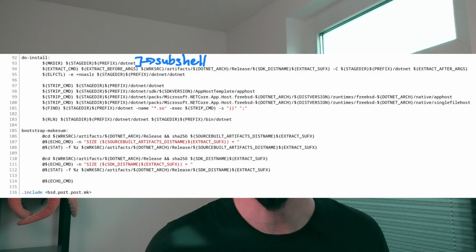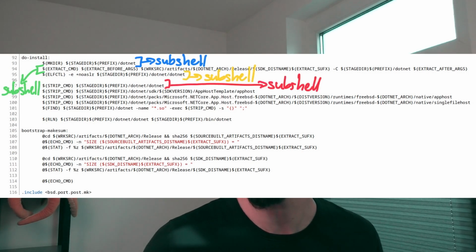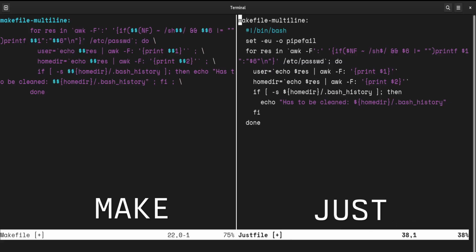Remember I said that writing longer scripts in Makefiles is a pain. That's because each line in the target executes in a separate subshell, and if you set a variable in one line, that variable is not there anymore on the next line. If you need a for loop, you inevitably end up with bloody semicolons and backslashes. Not so with Just. Look at this recipe side by side with its Makefile version. You may have guessed it, because of the shebang, you can actually write your recipes in any other scripting language.